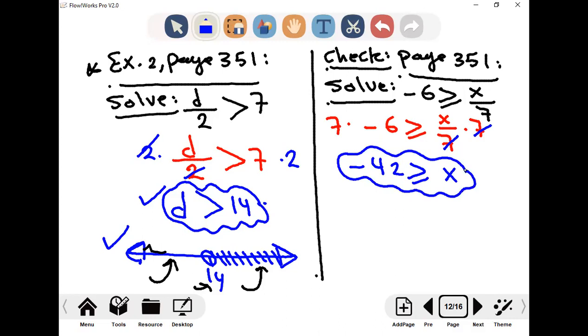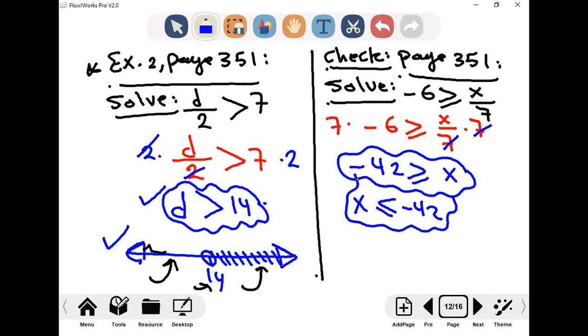Read it. X less than or equal. We are used to the variable being on the left, right? You can leave it like this, and you can write it as you read it. Don't bring x here and the negative 42 here and that's all. No, you need to switch that. Read it: x less than or equal negative 42. Write it: x less than or equal negative 42. It is the same.